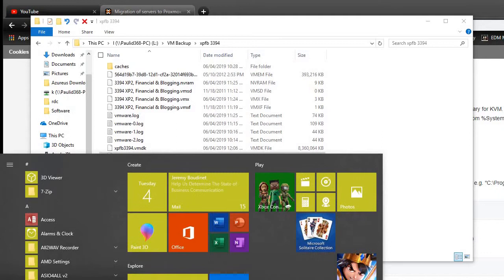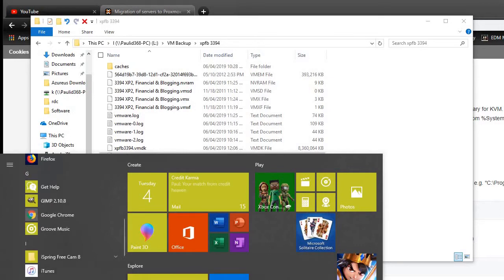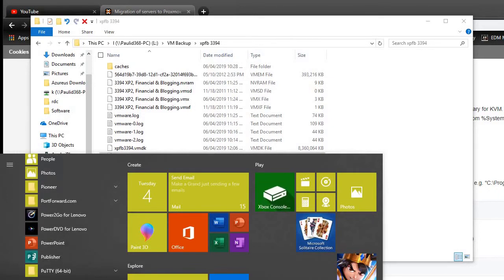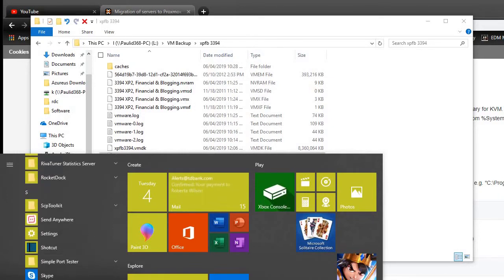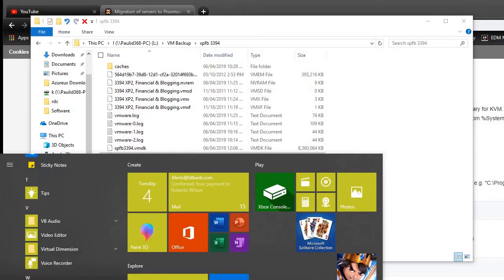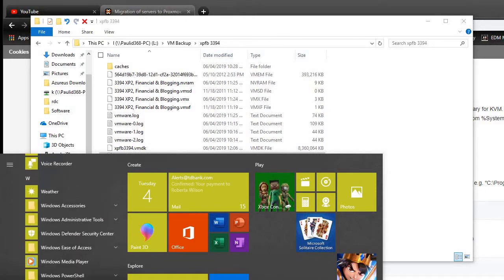by using a little program. Let's see if I can find it. I got so many programs installed. Man, what do we use for such a thing? Hold on. We use WinSCP.